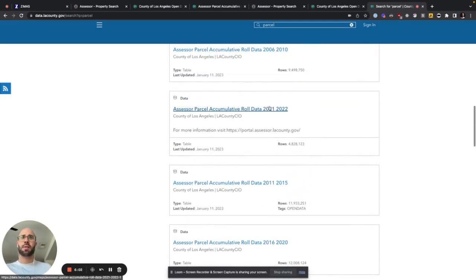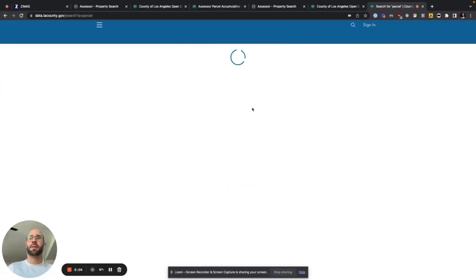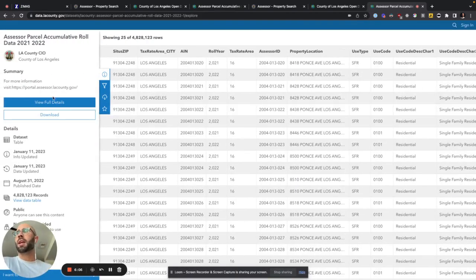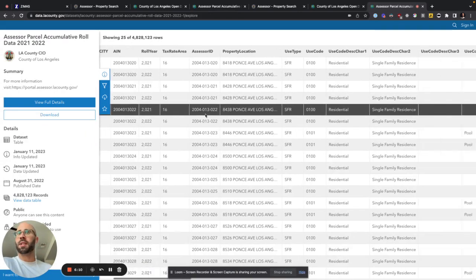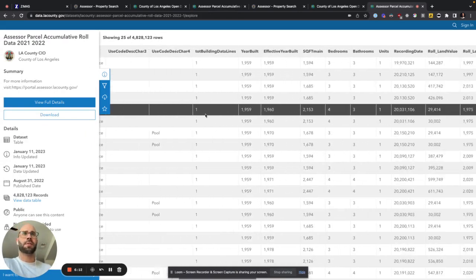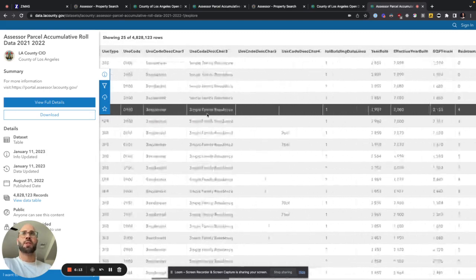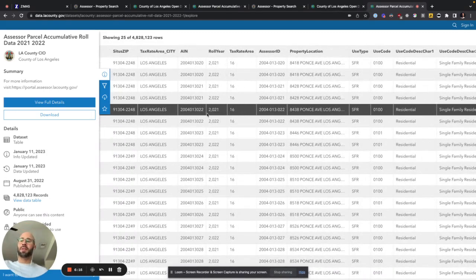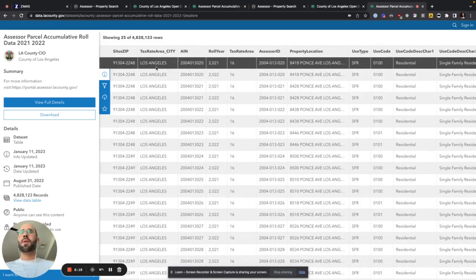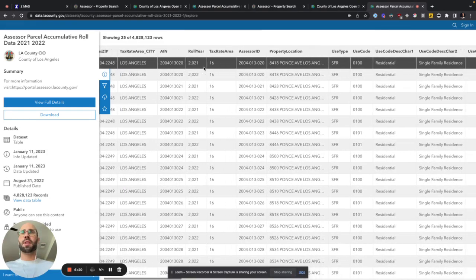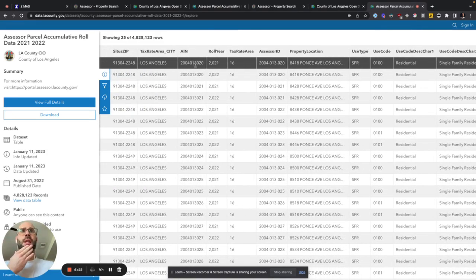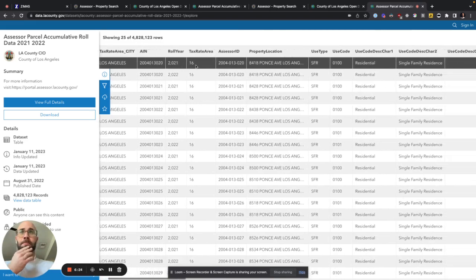So you click on that, and you can download, but it's almost 5 million rows and it takes forever. It always crashes for me. But then you get this great data. You might not even need to scrape the individual parcel if this is all you need. This AIN is the parcel number or the parcel ID.